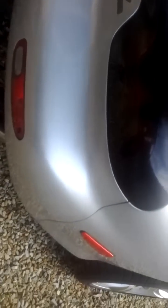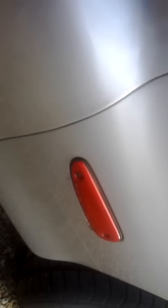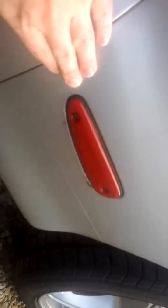Around the back, the paint is just a little dull. I don't know where a buff would take it, but I think it could come up well. Let's see what Mr. Panel Man says. And that's from a bird — oh, it's acidic. There are a couple of scuff marks as well. I think someone in a shopping centre got it with a trolley or something. You know, it's always nice when people do that.